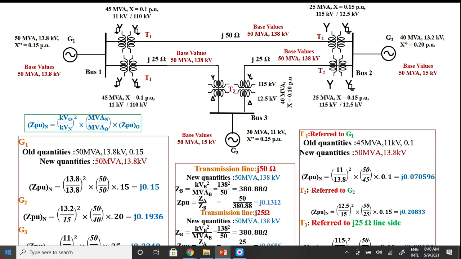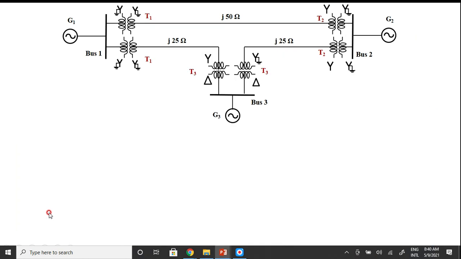This is how you have to calculate the per unit reactance of all the components. Then you have to draw the diagram. Therefore, first you have to draw the three buses, bus number 1, bus number 2 and bus number 3. Then, as I told you, the extreme end of the components in the power system starts from the ground, that is G1, G2 and G3. Therefore, first you draw bus number 1, bus number 2 and bus number 3 here.